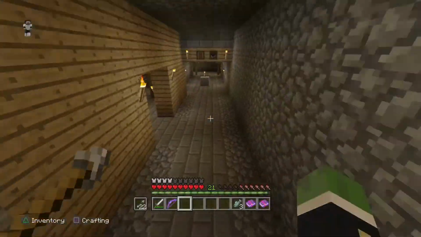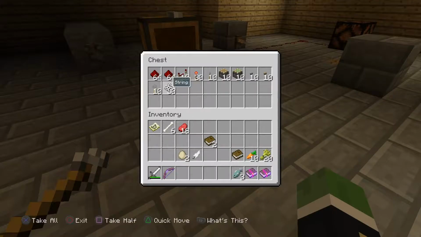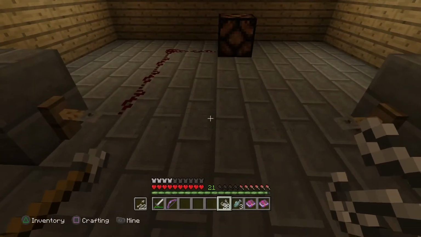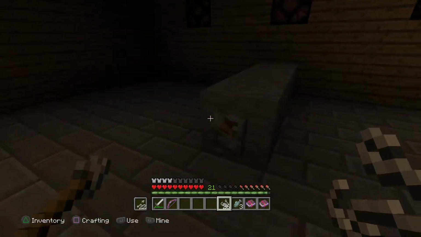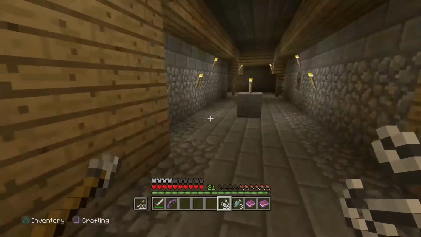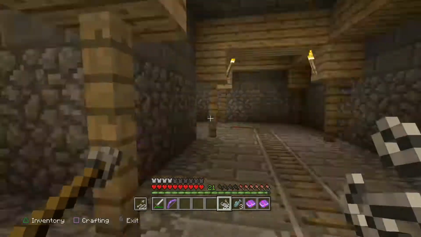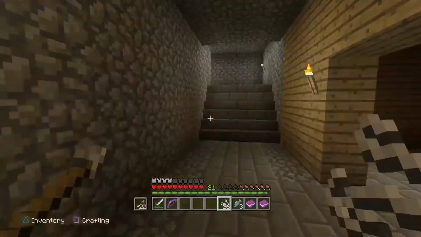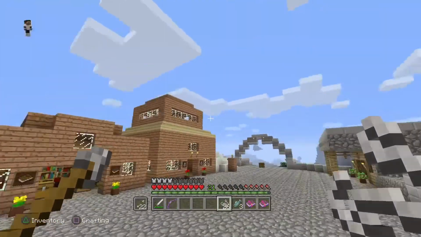I don't know if there's diamonds or stuff to get here. Gotta light this place up. Ah, man. Now it's bright in here. Sweet. I forgot how short that was. Okay. I forgot I had that head on. I think we explored all the stuff.